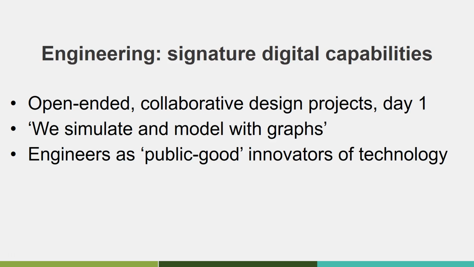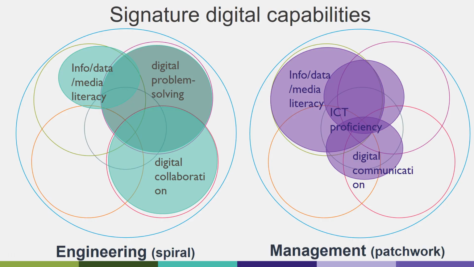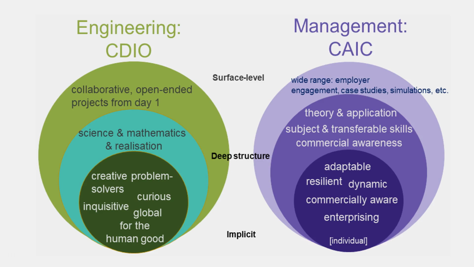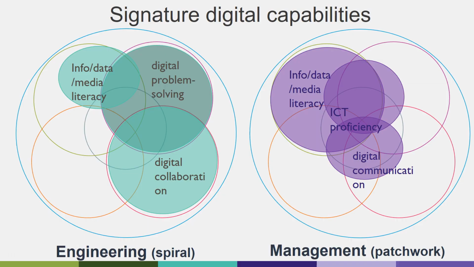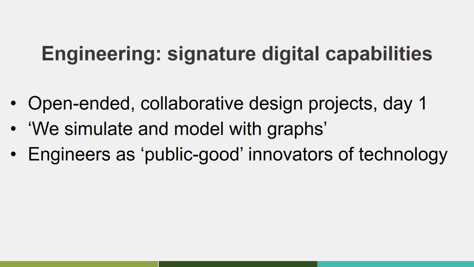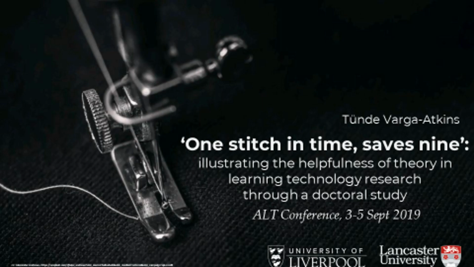I won't actually discuss my findings, but this process is really just to lead you through how I've gone from coding and categorizing through looking at what questions I was asking of my data based on my research questions, and how I started making relationships between my conceptual framework domains, which were the signature pedagogies and then the capability framework, and then ended up distilling the signature digital capabilities for that.